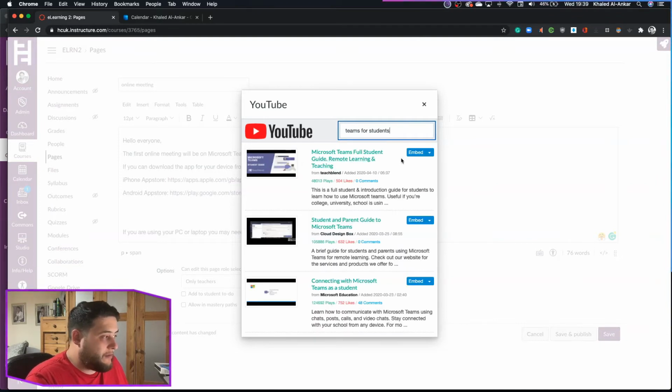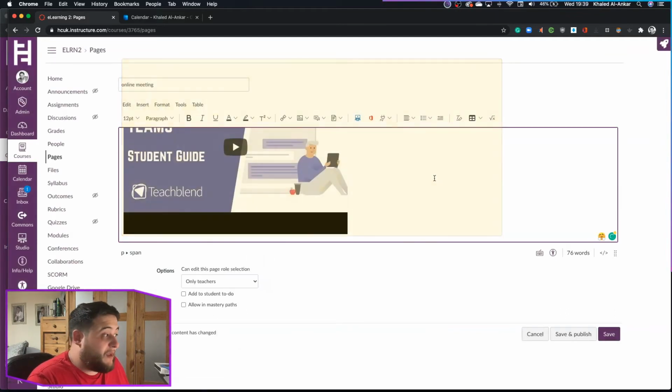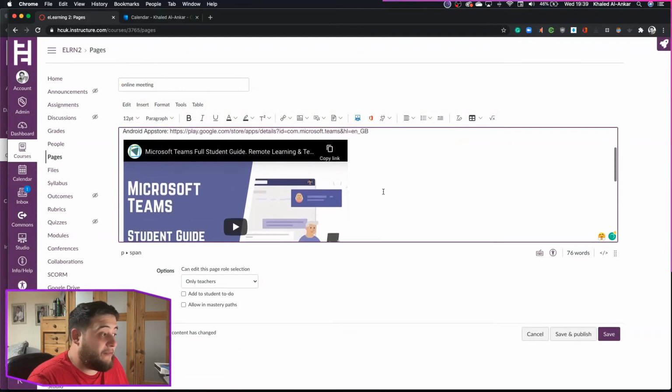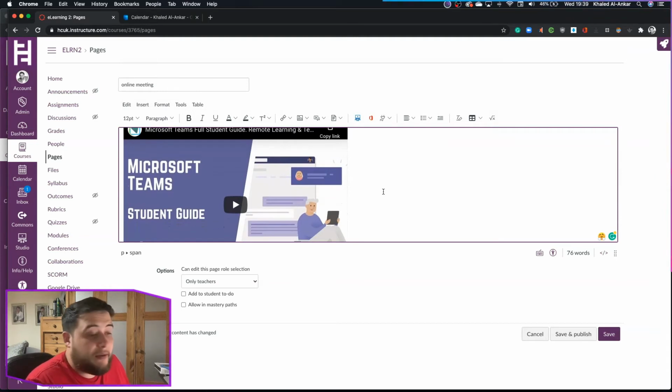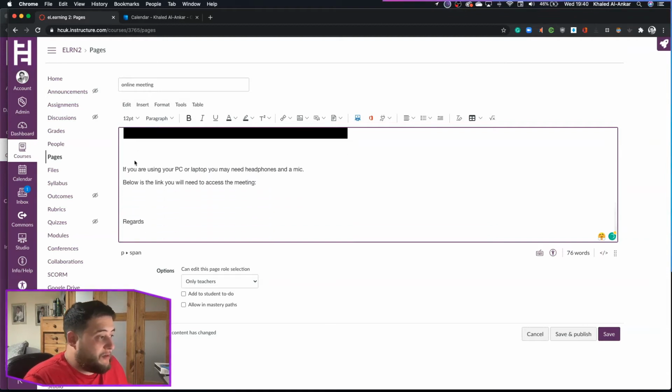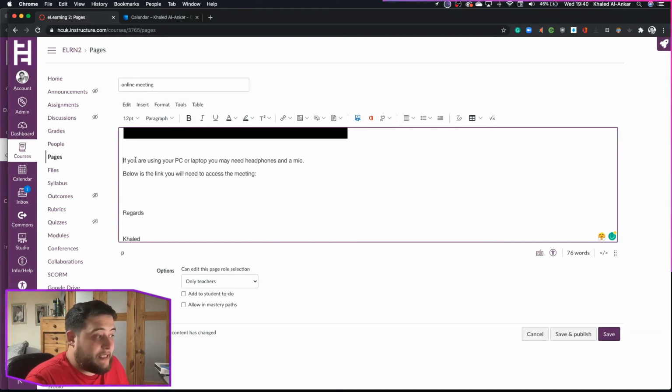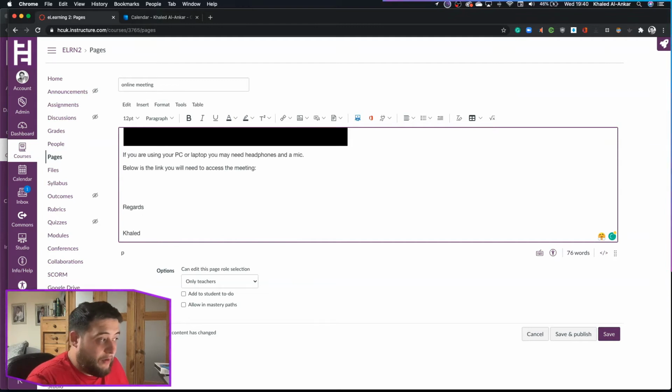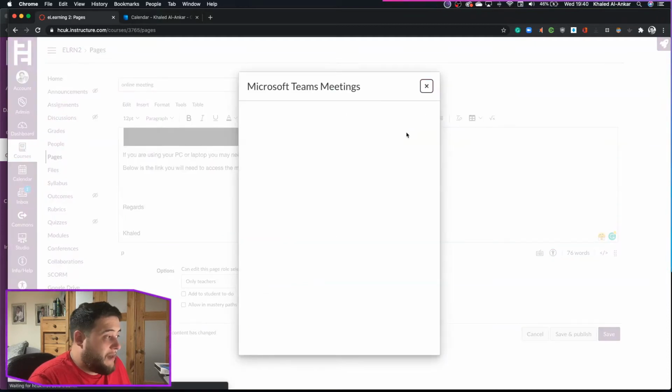so a guide on Teams for students, and I'll embed that one in there as well, because I think that might be more beneficial. They've got a little guide for one of them. This is one of my other friends that have built stuff on his YouTube channel, so put that one in there as well, so that helps students understand what it is they need to know about Teams before we get there. A bit more information, nice and in their face, and they can understand it. So at that point then I can click on the drop down, click on Teams again, and then create your meeting the same way as you did before.